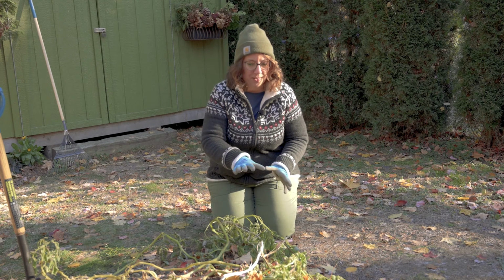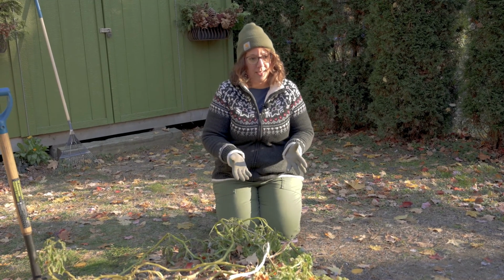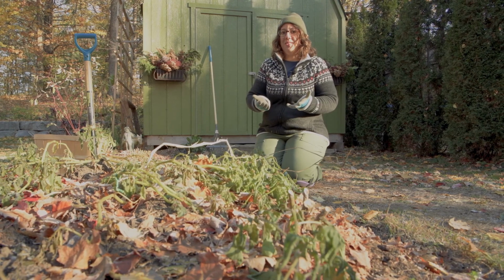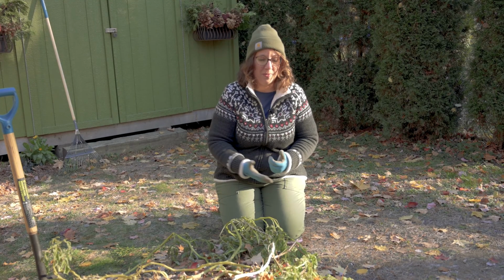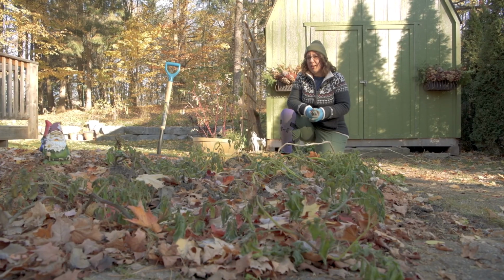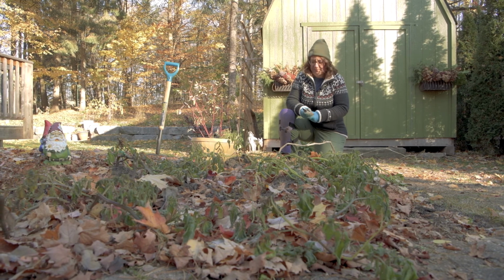Now, the reason you want them to die back is it toughens the potato skin below the soil line and gives you a longer storage life for your potatoes. But again, we've died back because of the frost. We're expecting snow, so it's time to harvest, even though some of these plants are still green. The first thing I'm going to do is snip back the foliage with my hand pruners. Just makes it easier when we're digging.